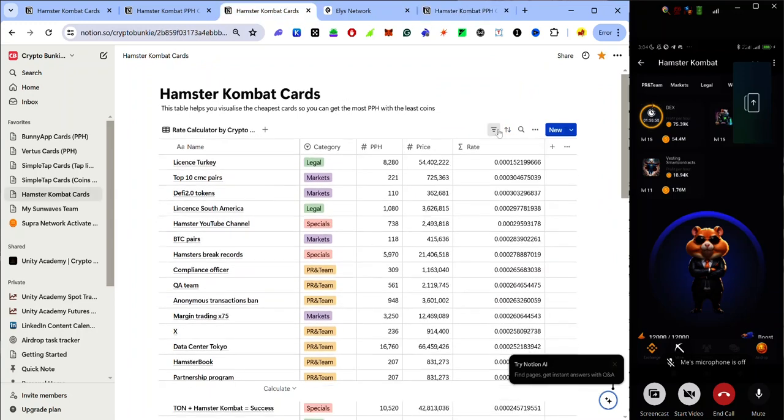So what happens if you mess with this template and it becomes like this, where it no longer ranks your cards from the best to the worst? As you can see, licensed turkey has now moved to the top.